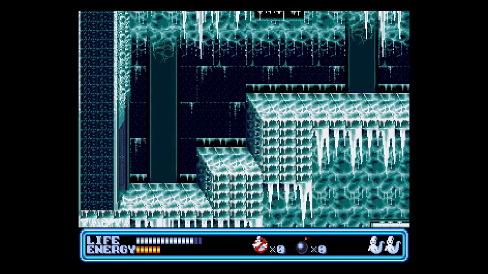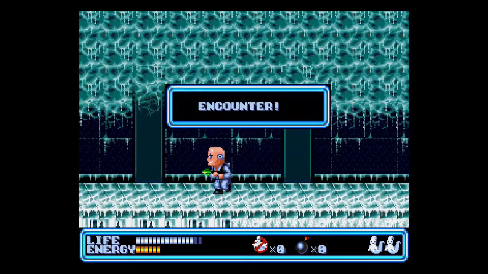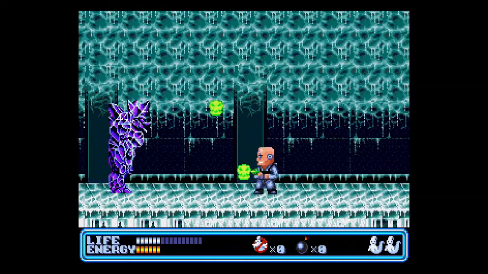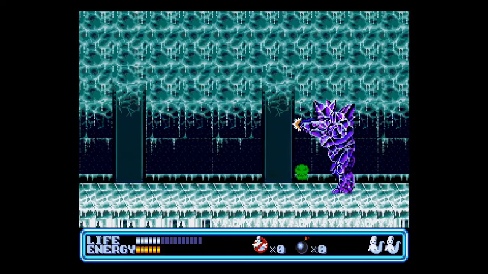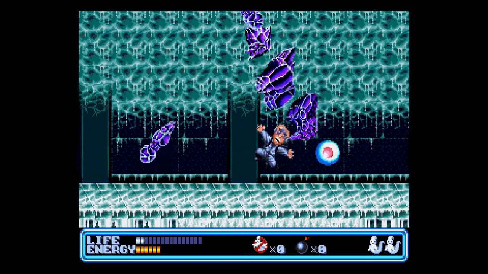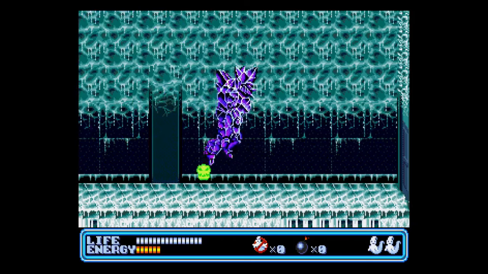Going down. There's a door here. Let's see if I can find our first ghost. Oh, here we go. Ow. Gotta take it down. And I don't have any bombs, so maybe I should have bought some bombs while I was in the item store. Oh well.